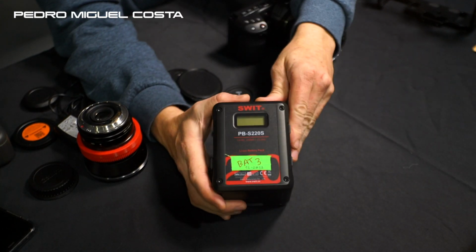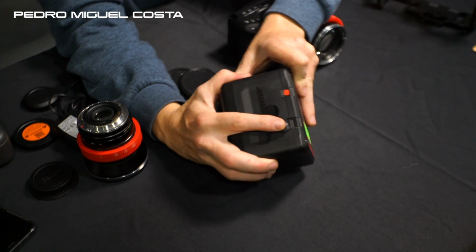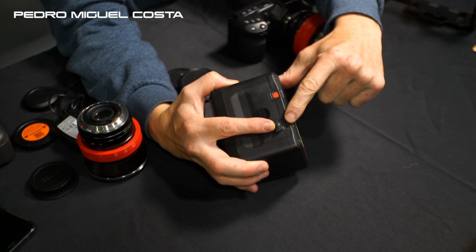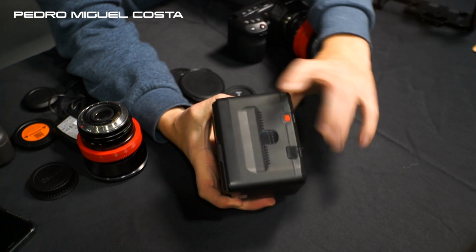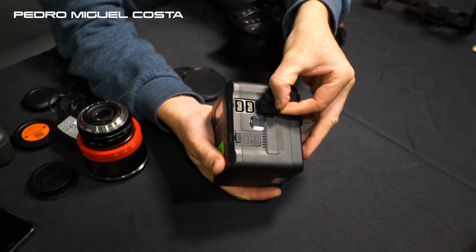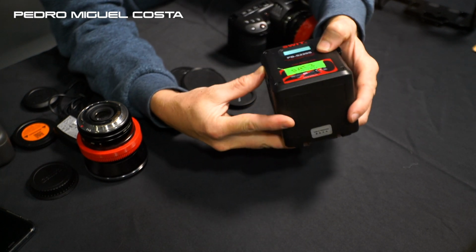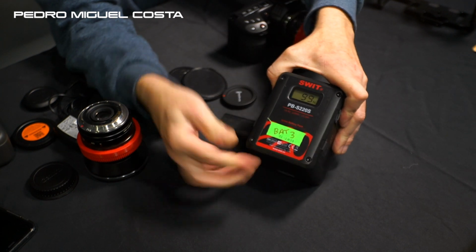This battery, I love it especially because it has a USB port. You can use this USB port to charge your phone or whatever. It has a power on button and it has 4 D-Tap connections, 2 here and 2 here. And a digital display that shows you the time and the amount of charge remaining on the battery.